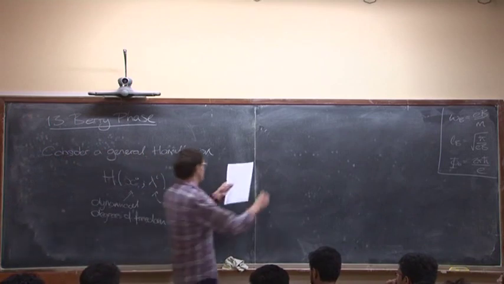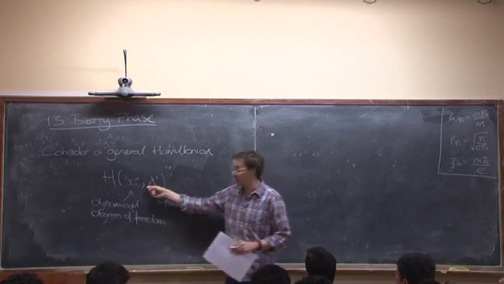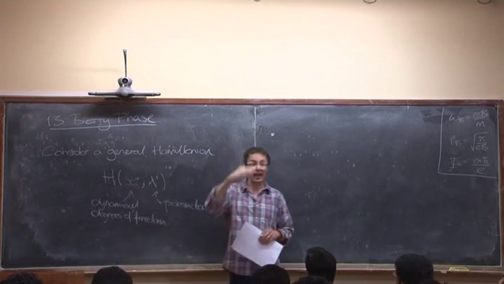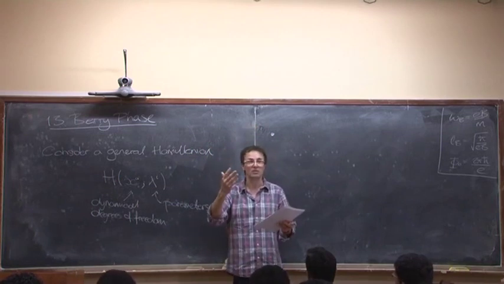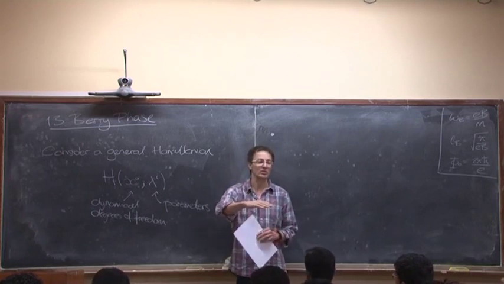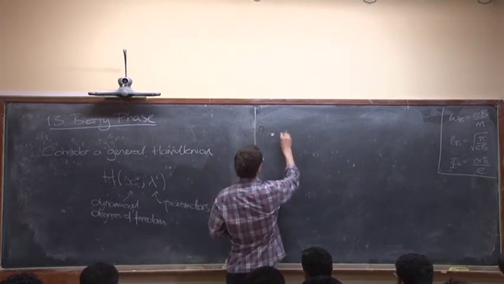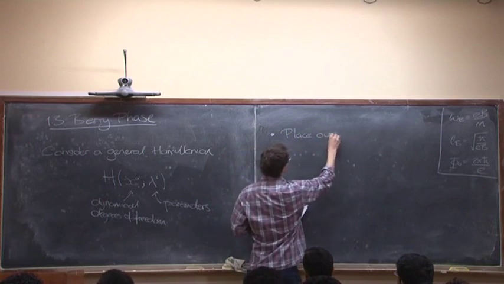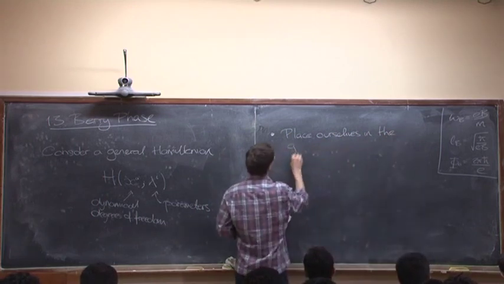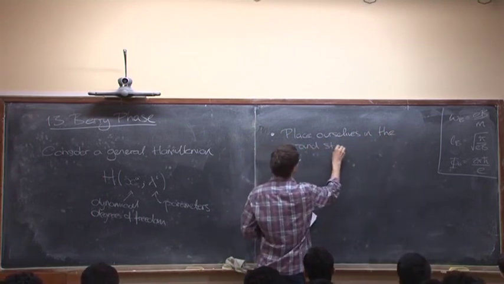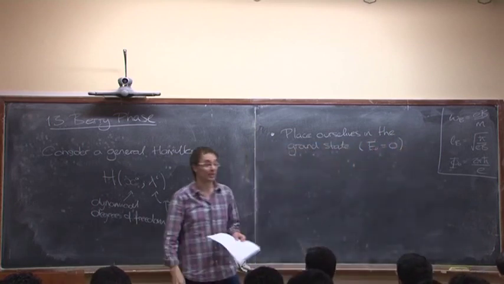And then we're going to play the following game. You start by fixing the dials to be something specific, so the lambdas are something specific. And this Hamiltonian is going to have an energy spectrum, and you just place yourself in a particular state, an energy eigenstate. We don't lose any generality, we just say that's going to be the ground state. We can tell this story for any state, but let's just make it the ground state. So we place ourselves in the ground state. And we're going to take the ground state for simplicity to have energy equals 0.